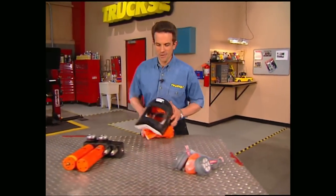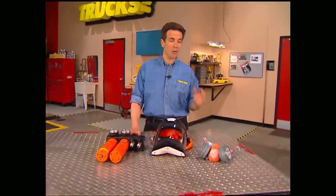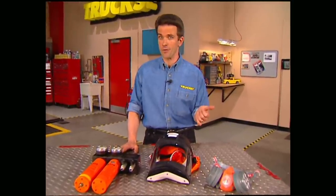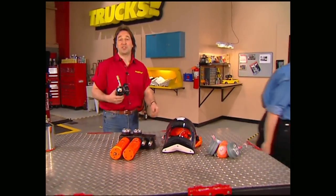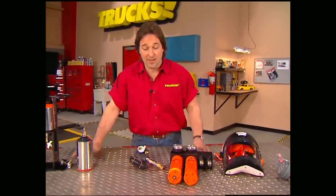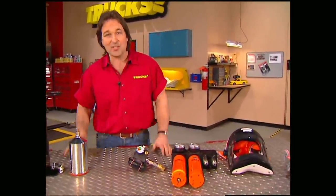Welcome back to Trucks. If you've been to any truck shows lately, you've probably noticed custom paint jobs showing up on everything from radical off-road vehicles to lowered street cruisers. But with the cost of those custom paint jobs going through the roof, more and more people are deciding to do it themselves. Unfortunately, most people don't realize the type of tools and materials required to do this kind of work, so they end up having a really bad experience. Today we're going to show you some state-of-the-art tools from SATA that will help you set your shop up right.